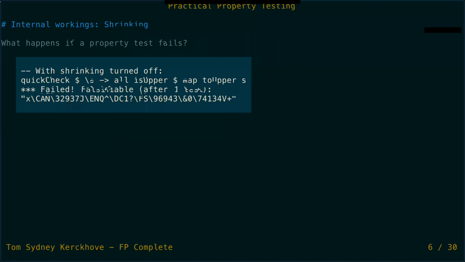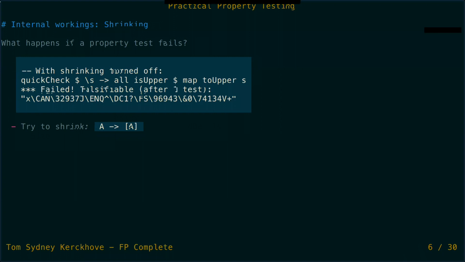So what QuickCheck does when it finds a counterexample is it tries to shrink this value by producing the list of all the elements that are in some sense smaller than the original counterexample. We'll get back to what smaller really means, but if QuickCheck finds a counterexample, it will try to shrink it to a smaller counterexample that still fails the test, but is now more manageable to look at to see what the actual problem is.